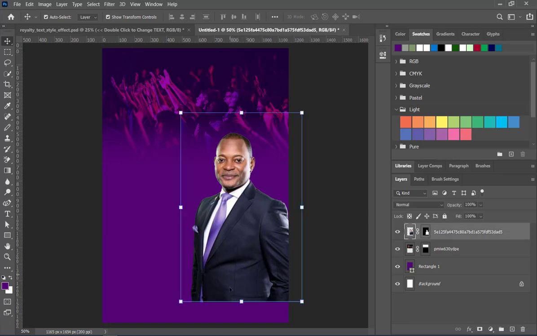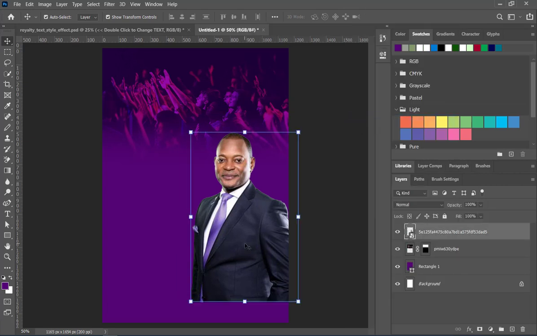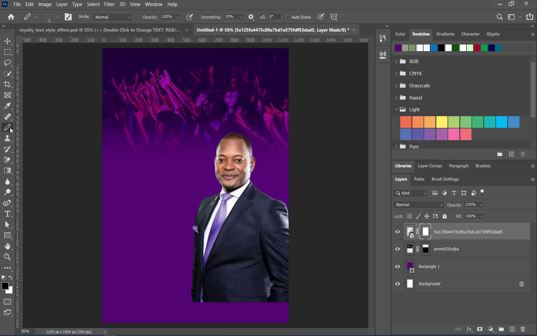Then the next thing, I want this guy to have some kind of opacity below here so that he blends inside the background. So I'll first convert this layer into a smart object. Then the next thing, let me add a layer mask. Let me try and use my brush if it's going to achieve exactly what I want it to do. So I'll locate my brush right here, my brush tool. Then yeah, let me just do like that.